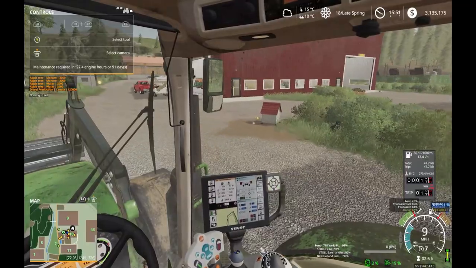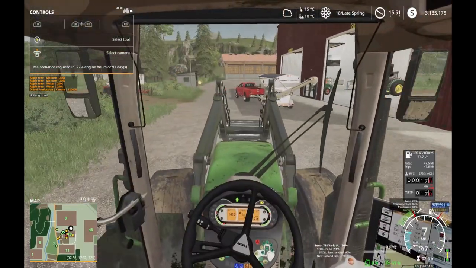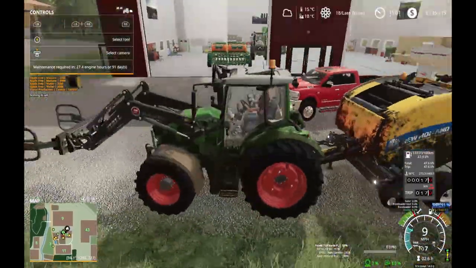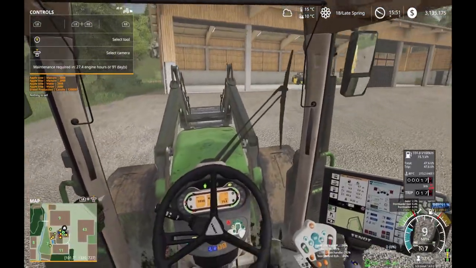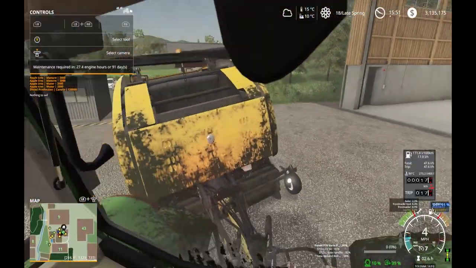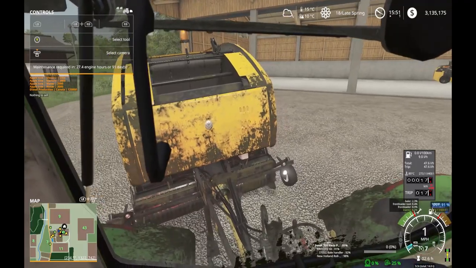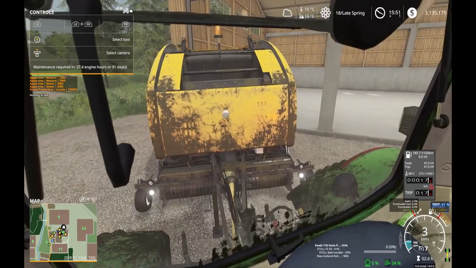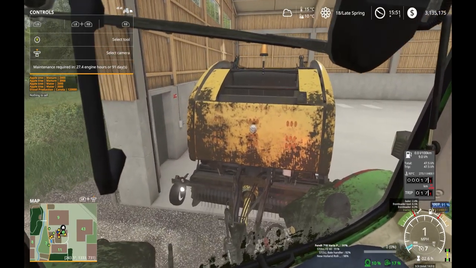Not sure where the dog is. Oh, there he is. He always runs over. Feed me, he says. Yeah. He just got fed a little while ago, so he's good. I'm just going to park this under the shed. Wash it later. Got quite dirty. I guess that field's a little wet. I'm new to that field, so I don't know if it's always like that or if it was pretty wet when I was in there.